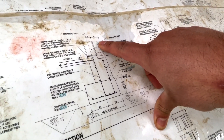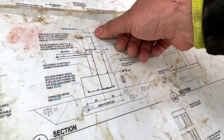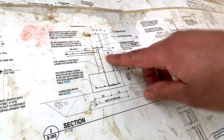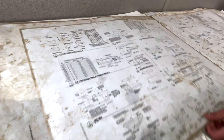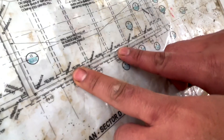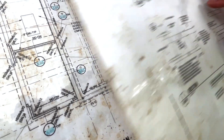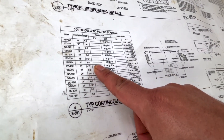Going to page 303 detail two, we notice that our wall actually got five inches — two inches bigger than what we were typically building, so you can definitely get confused on something like that. Here's our stem wall; you've got your brick ledger where your brick will sit, plus a 10-inch framing. Looking back at the footing details, it's an 18D 36W, which stands for 18 inches in depth and 36 inches in width. We go to our footing schedule: 18 inches depth, 36 inches wide.